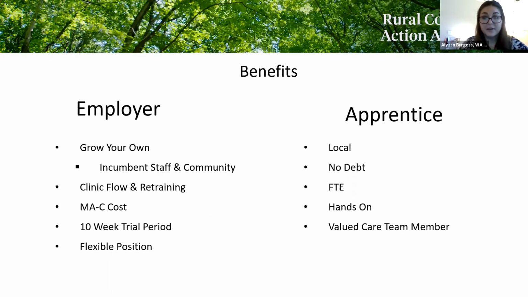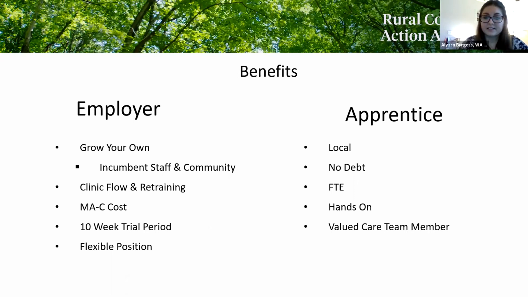Also the cost. I had mentioned how the wage requirements are a lot lower. I have heard from some of our community health centers in the rural areas of Washington that they have to pay freshly graduated MAs out of a community college program close to $20 an hour. For our apprentices, you saw those wages, they're far lower, and we do encourage them as soon as they graduate. A lot of organizations still give them a little bit of a raise, but it is nowhere near the wage that they have to offer to get the community college graduates into their clinics. So they're just a lot cheaper of an option for the health centers.